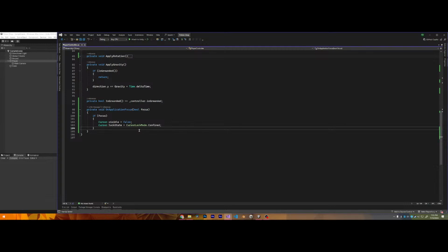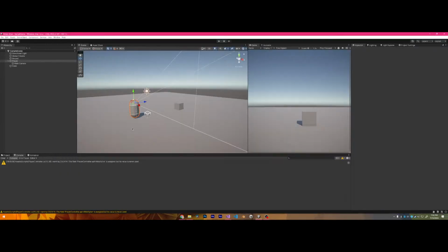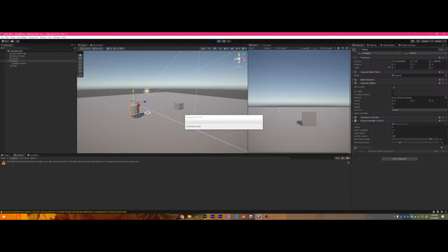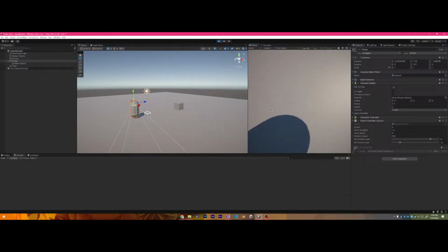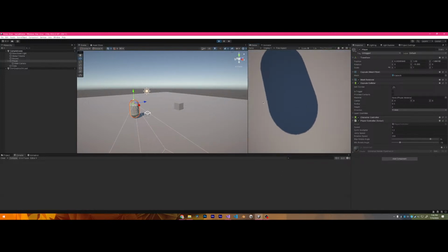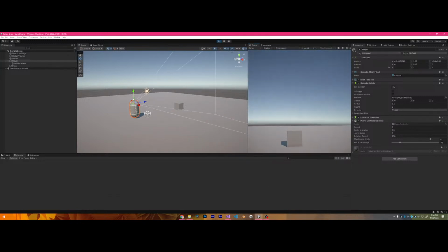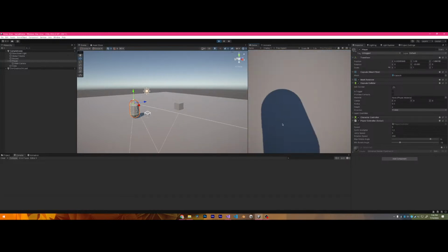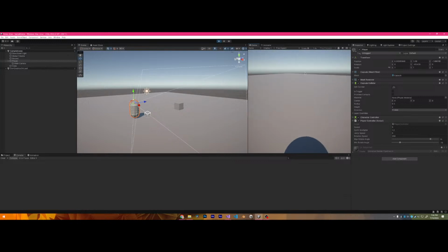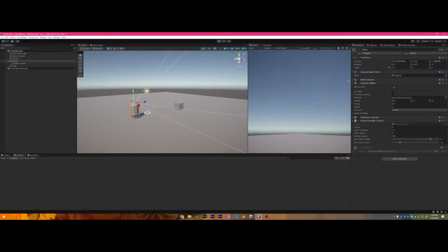Do I want to change the inverse of this? It kind of works. It might work well enough. It is weird how it doesn't re-hide the cursor though.